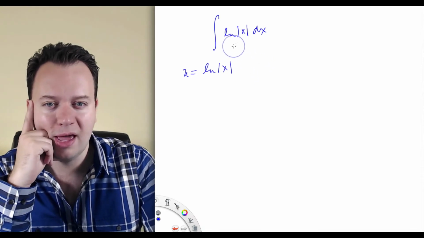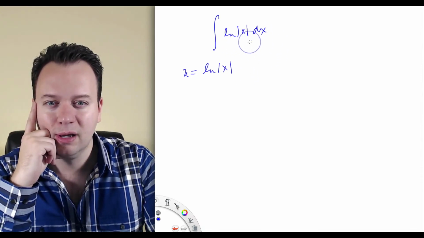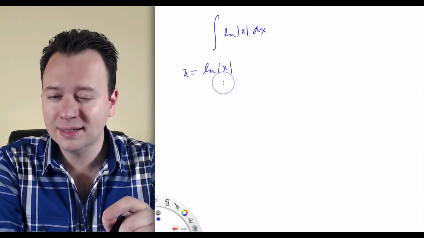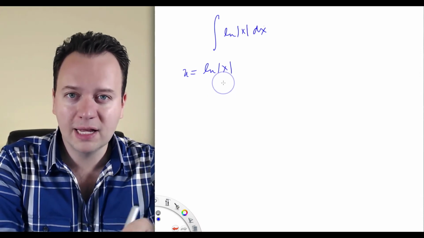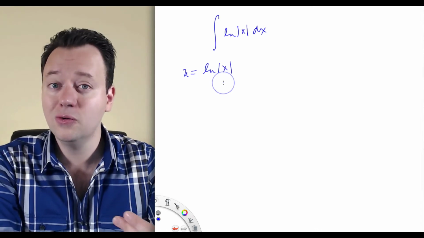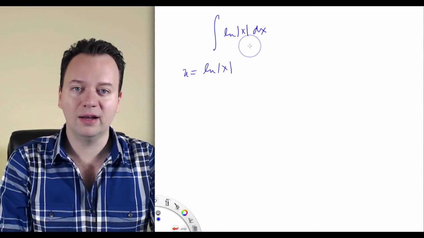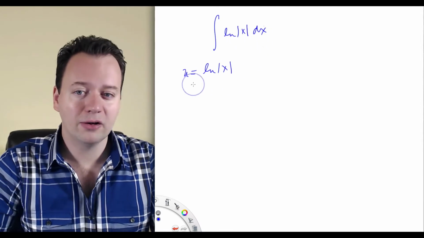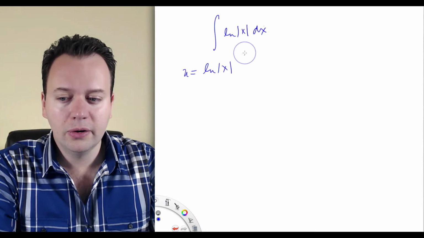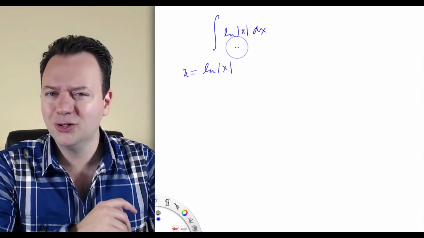You might be thinking, okay, if it's integration by parts, shouldn't ln of x be dv? But remember, dv is something that you have to know how to compute its antiderivative. So if you already know the antiderivative of ln of x, you don't need to do anything to find the antiderivative of ln of x. So the ln of x should not go for the dv, because after all, that's what we're trying to find out. So the idea was, let's just see what happens.